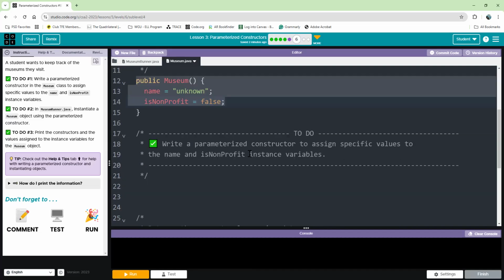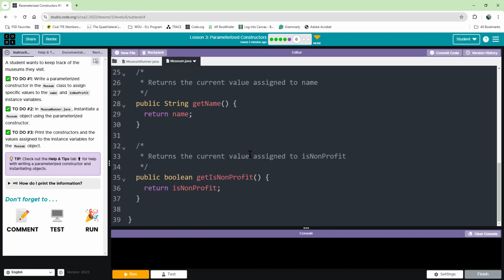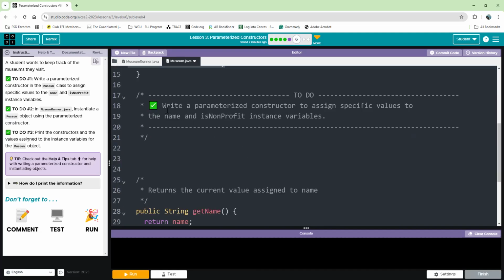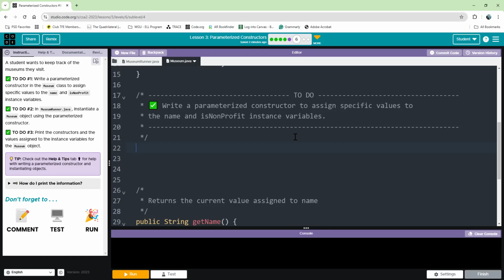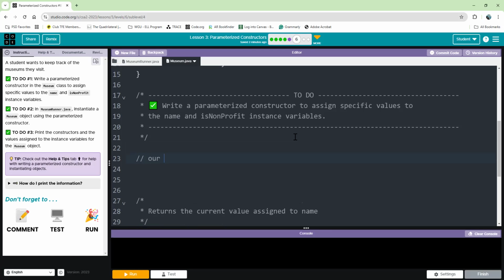Now let me just make sure I'm reading this right. They want us to write the parameterized constructor to assign specific values to the name. Okay, no problem. So this is how this is going to work. Let's assume in this case that our user provides the museum name, and also provides whether or not it is nonprofit.